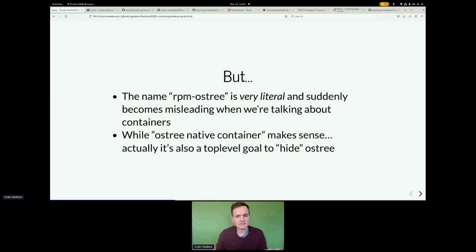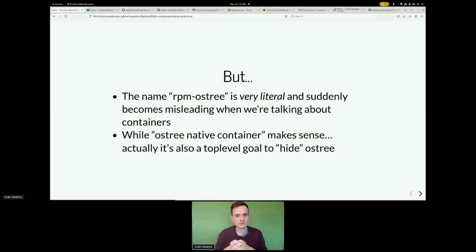But yeah, the name is so literal. And the problem is when we added containers to that, it just gets really confusing. For example, the RPM OSTree rebase command understands both OSTree references and OSTree remotes and container images. And at different parts in the code base, I think we architected it pretty well so that the container stack is opt-in. But still, it had a large effect on the code base.